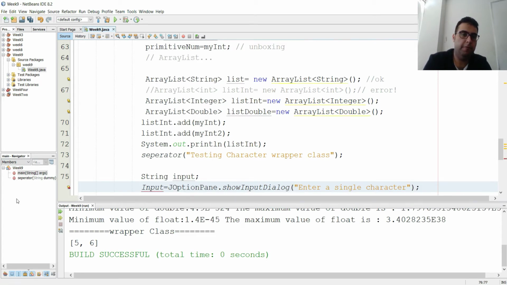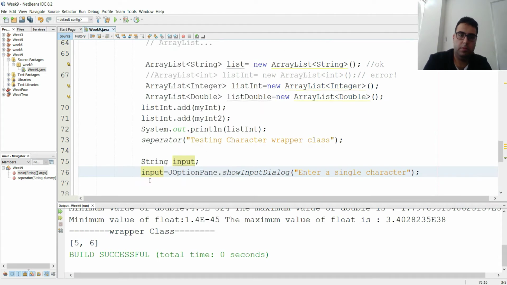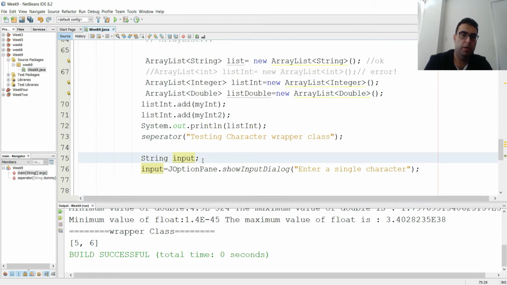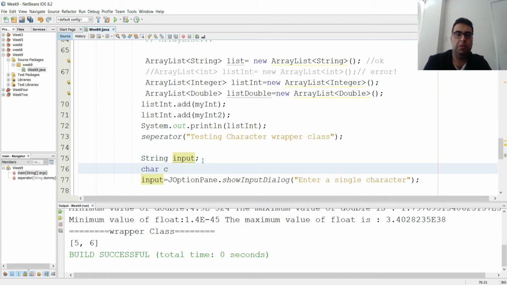Obviously we have to import some stuff for using the panel, so we're gonna analyze that single character. Obviously the Java panel output will be strings. So what we're gonna do, we're just gonna get that character. So I need to define a character variable here. So I'm gonna go char, let's call it C for lack of a better name. I think I had C, right?